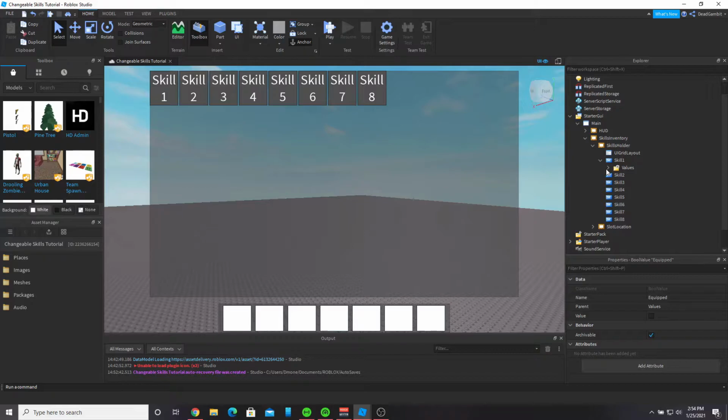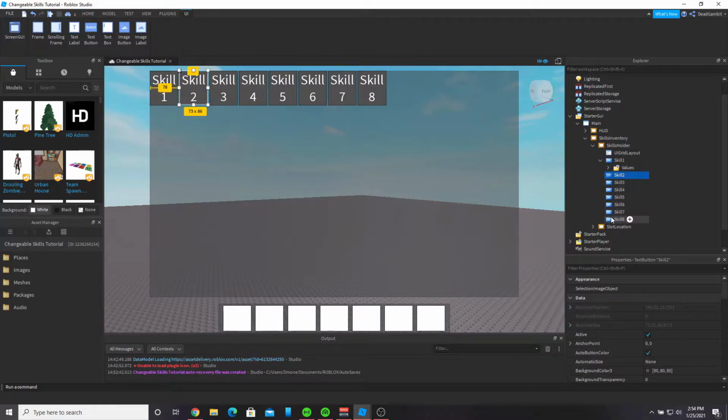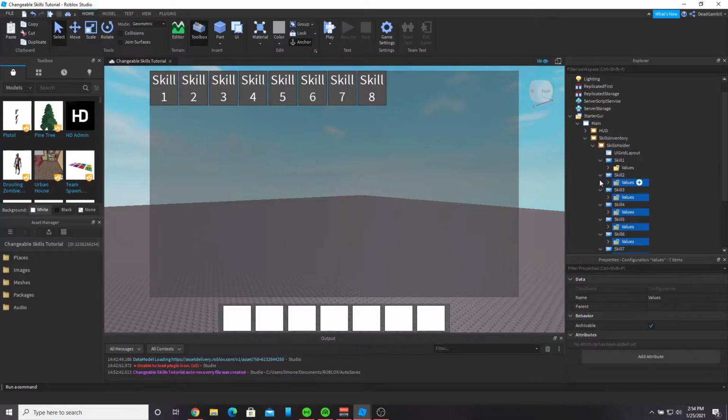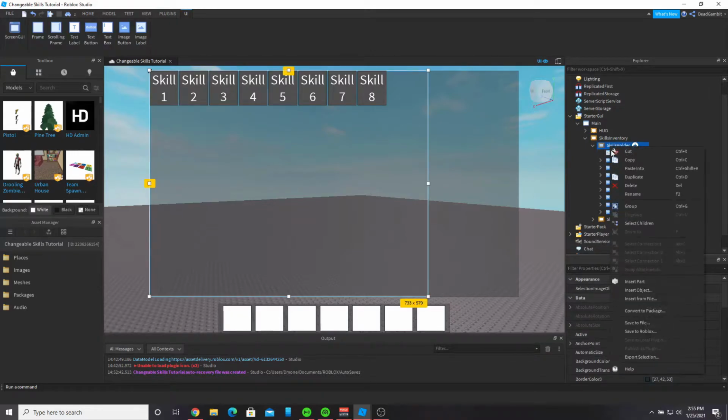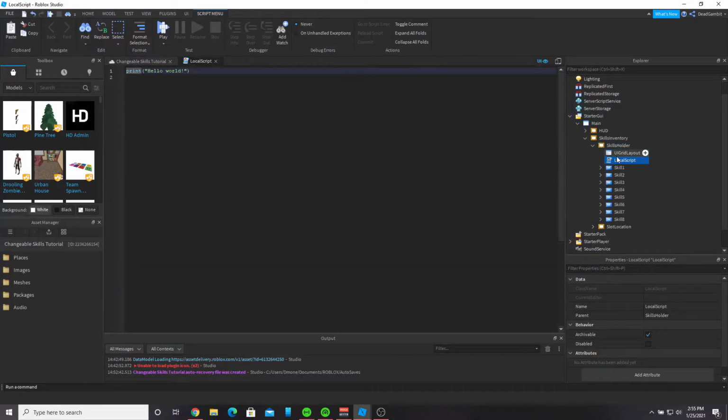So now what we're going to do is we're just going to copy this and throw them all in there. Okay. And then close those up. And now we go into making, we'll call this a control script. And we'll go into making the function for every time we click on one of these skills.